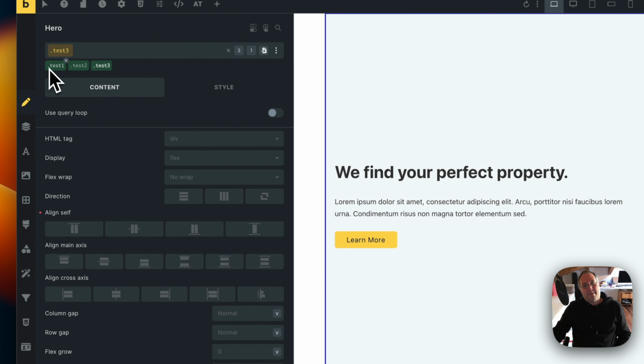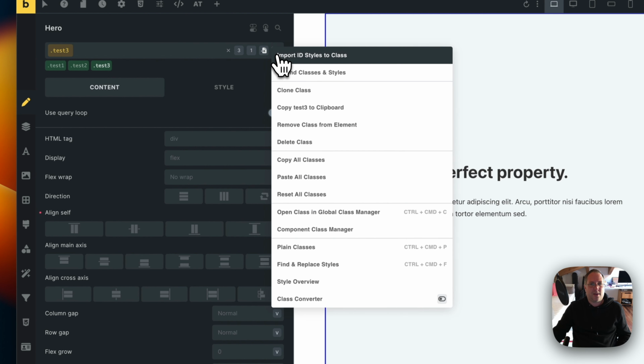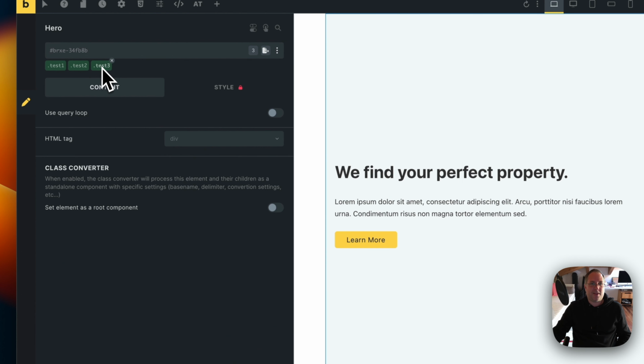Imagine you have a long list of classes you want to copy from one element to another. You can just go here. By the way, I'm going to talk about this later, because the class contextual menu is different based on whether you are on the ID level or you have a class selected. Right now let's just pretend we are on ID level.